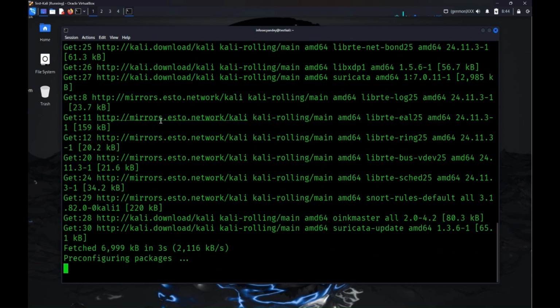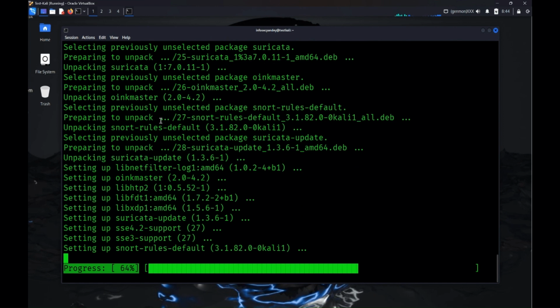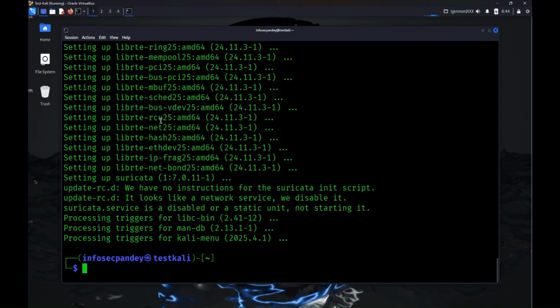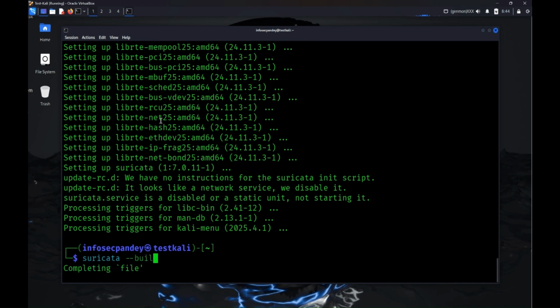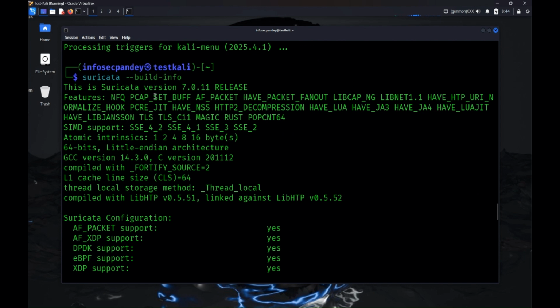All right, so all the dependencies and packages are installing. Boom. Let's see suricata build info. All right, so here you can see this is Suricata version 7.1.1 release, and the features: pcap, set buff packets, have packet fan out.